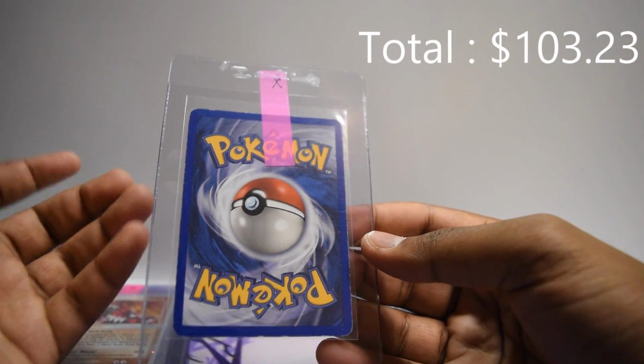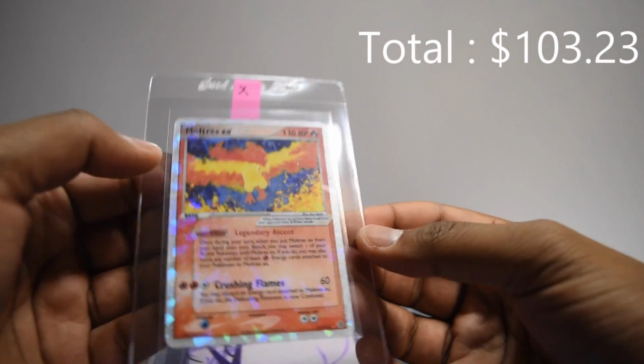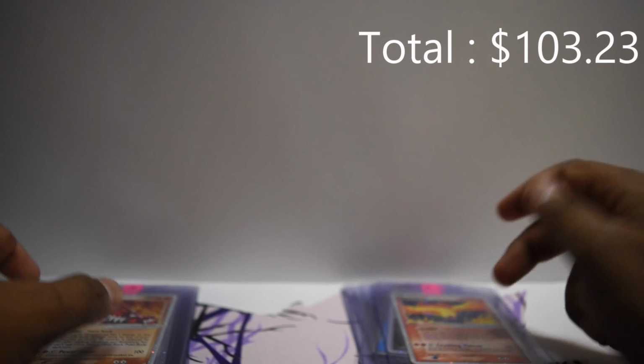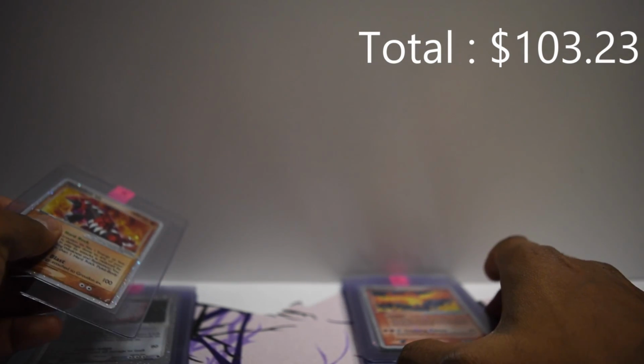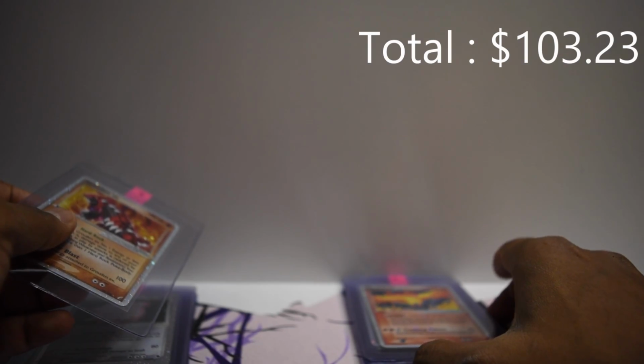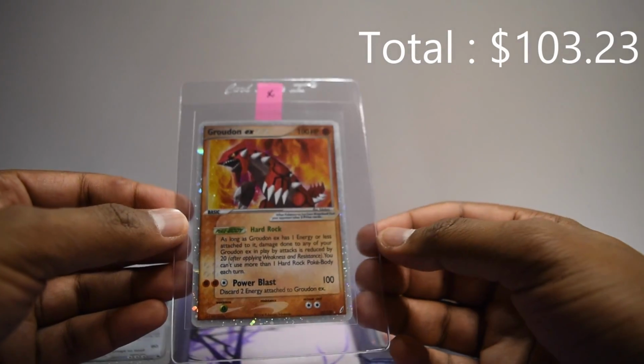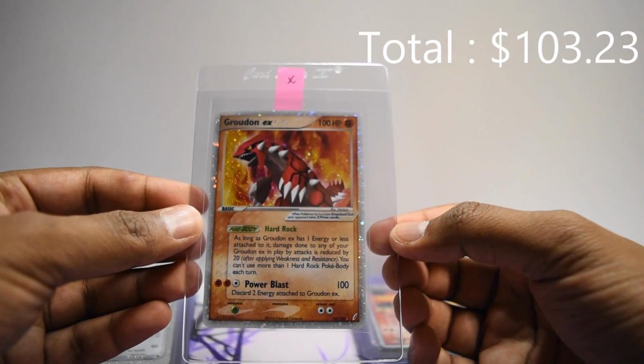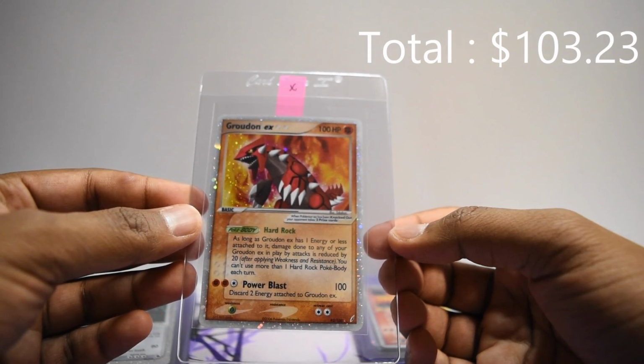This card is in far worse condition than that one. I will get it graded once there's a special up. Right now, obviously that's the plan for all of these cards, is to have them graded, but in the meantime, I was just kind of picking it up, taking a risk. Again, I felt a little bit more open to taking risks this time around because it was kind of just money that I had to spend anyway.